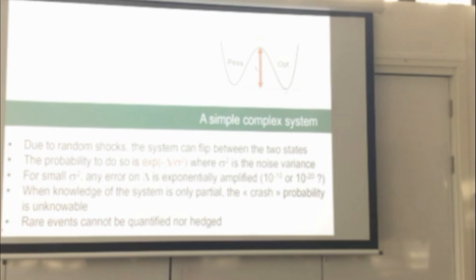So when the knowledge of the system is only partial, the crash probability in the very model is just unknowable. And so these rare events, they cannot be quantified. They can't be observed either. This is a little bit of the story that we have about the planes on the towers. If you have rare events, you can't even make statistics on these rare events. And in this model, you see that if delta here changes with time, this probability will also change with time in an unpredictable way. So there's no way that markets can have a realistic view on these exponentially rare probabilities.